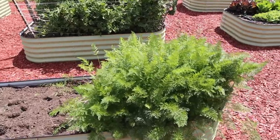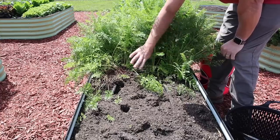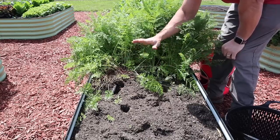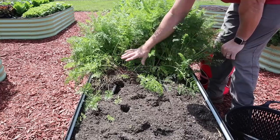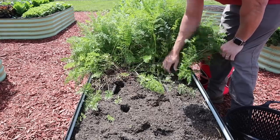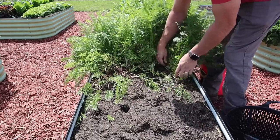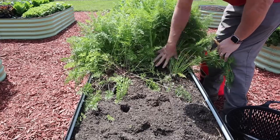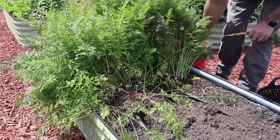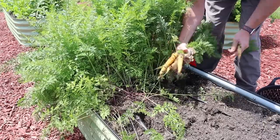Before we can do that we need to get these carrots out of here. We've got two double rows of carrots that we overwintered - planted these back in October like we normally do. In a normal year these would have already been harvested, but because we had that arctic blast right before Christmas it burnt back the leaves really bad, and these have taken almost twice as long as they normally take. Some of them are probably a little too big. We're gonna cull as we go - any that have gotten too big or split go in the dog's bucket for the worms or chickens.